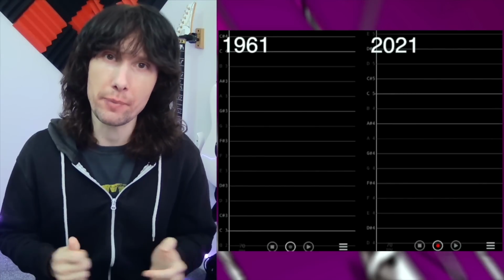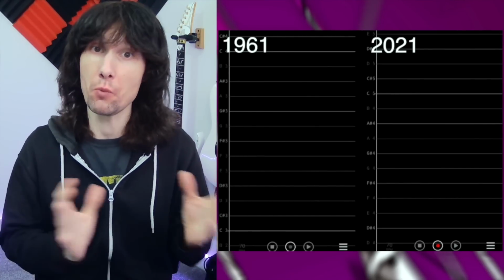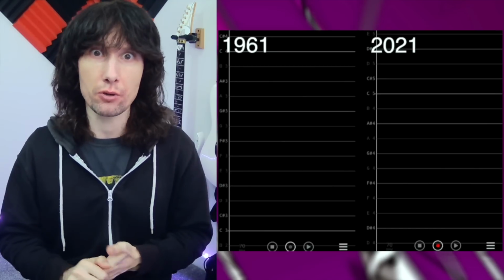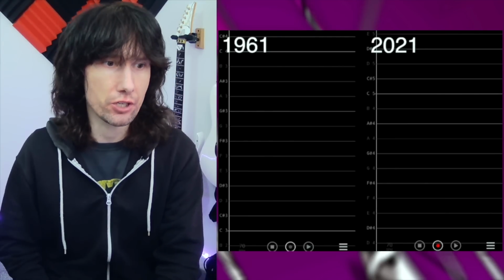So I am going to be jumping into this quite a lot. If you want to listen to the songs, you can go and watch the movies. Obviously I can't show the movie footage here because that'll be blocked on copyrights, but we'll jump into, first of all, the 2021 version.